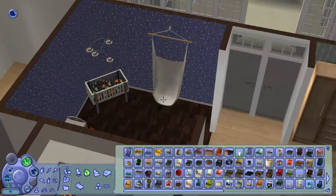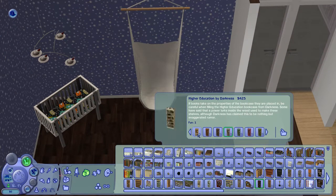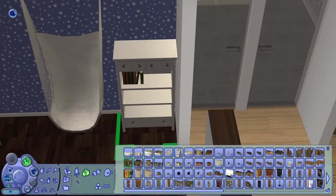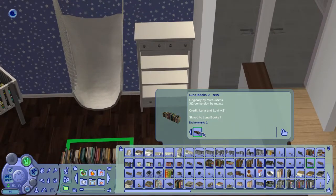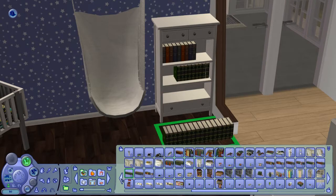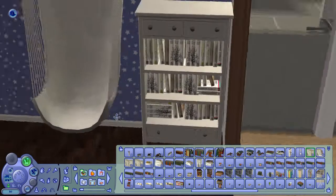I noticed that I tend to have difficulties with nurseries. They either go right in one track, or they go like this. I'm just doing it, and I don't really like it, but I can't improve it. I think it has to do a lot with the shape of the room, because you need a bed and a changing booth thingy, and that's basically it. So you're trying to fill up the room with other stuff.